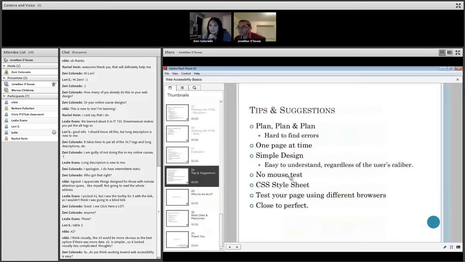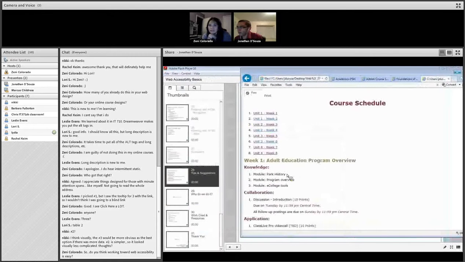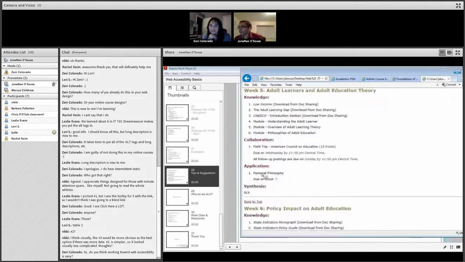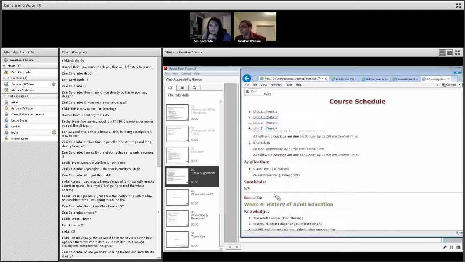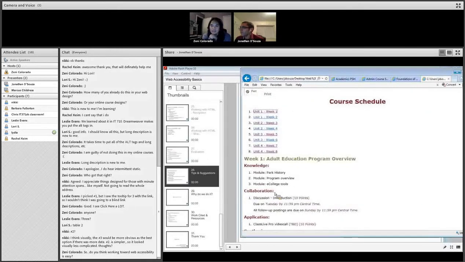And a no mouse test, that's basically if you hit the tab key, it should take you through the entire web page in order. Like, see, my first thing is a print. Oh, here, here, here. Basically, the tab test is I don't have to use a mouse. I can just access the web page via the keyboard.